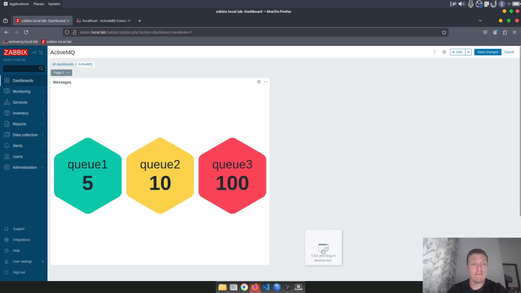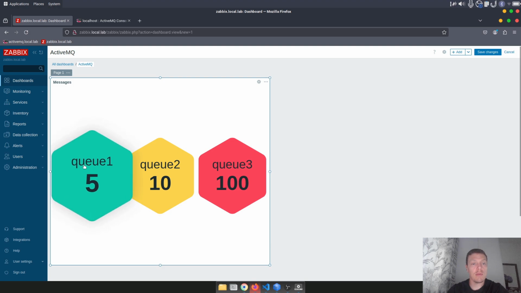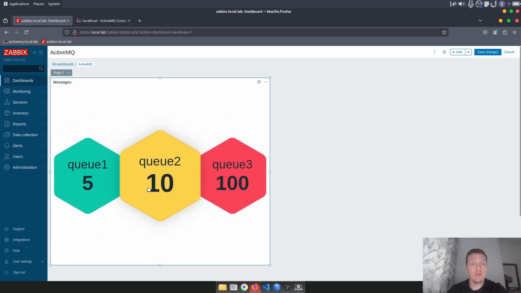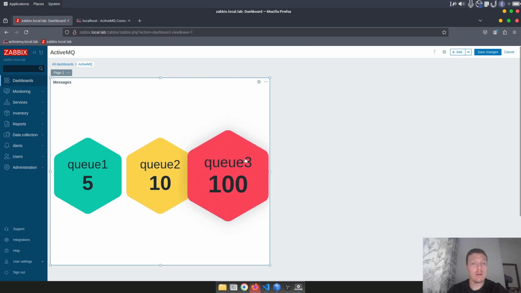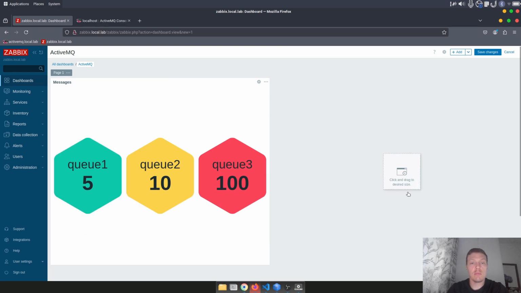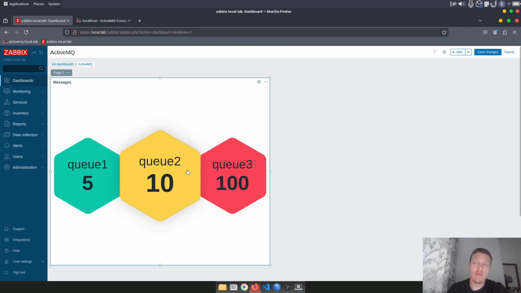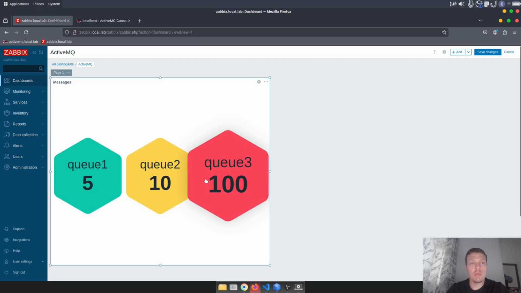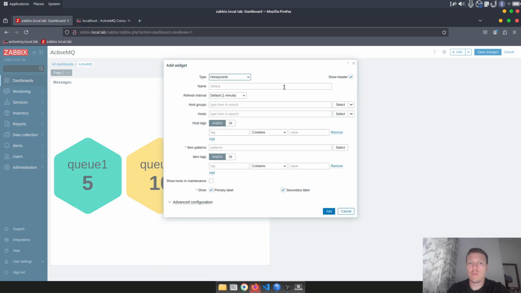And apply. So now we would have our queue names at the top, and then based on the amount of messages in the queue, the color of the honeycomb would be different. When you do have long queue names, or you have quite a few queues, it does cut off a bit.